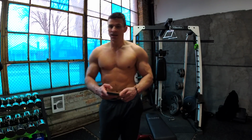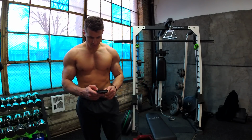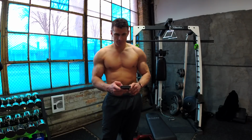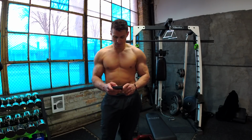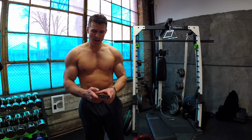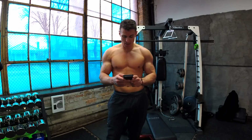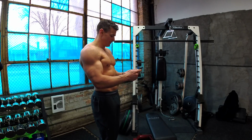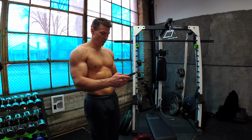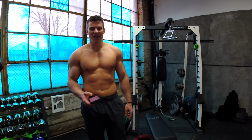All right, this next one I have flat bench chest fly. Then I have an incline dumbbell roll. You see what that's all about. Then a bicep overhead curl. Those are insane. I'll set that one up. Shoulder extensions with a tension band. And then parallel grip pull-ups. I've done those before. Those are just a burnout.